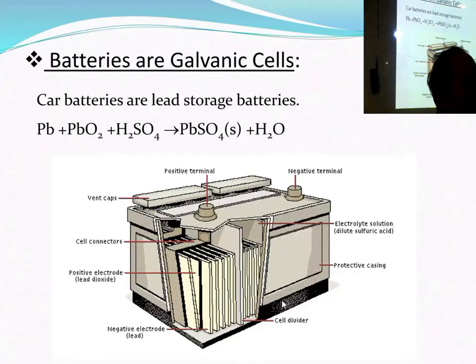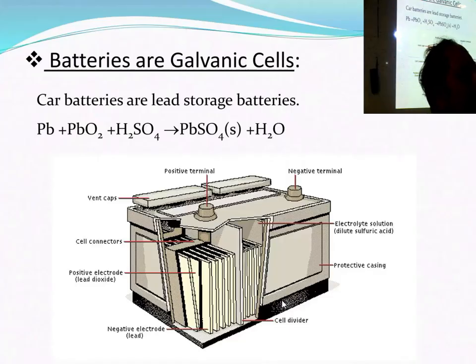Achha, by the way, so two types of plates are there. One is a black color plate, that is the PbO2 plate. Another one is a grey color plate, that is the Pb plate. So these two plates are easily recognizable. One is grey and another is black. In between there are some plastic separators. So multiple anodes and cathodes are kept together one after another.